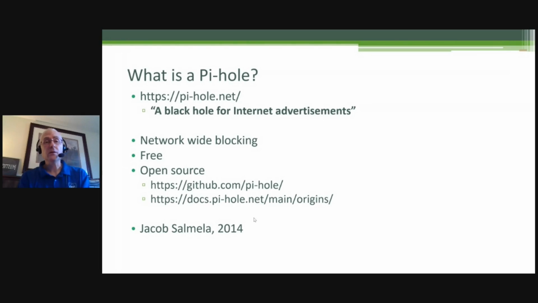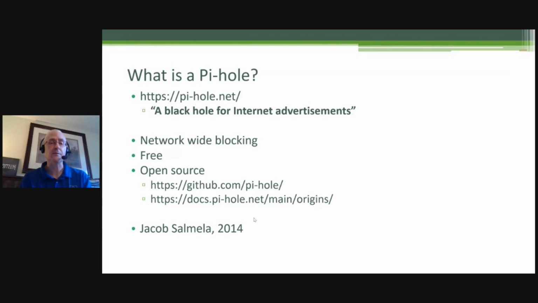So what is Pi-hole? They call themselves a black hole for internet advertisements. The idea is you're going to set up a Pi-hole and you can do network-wide blocking of ads. Like I said, I set it up on my router, and every device that attaches to my router will then block ads. It's free. It's open source. So I gave you some links there if you want to contribute or look at how it works, or all the various open source projects that go into Pi-hole itself.